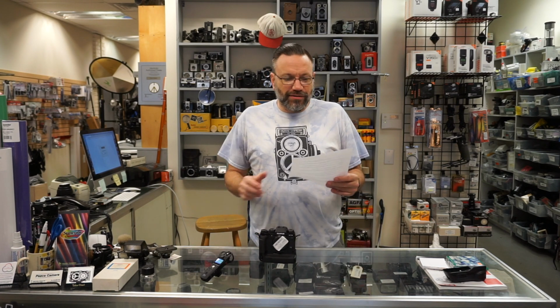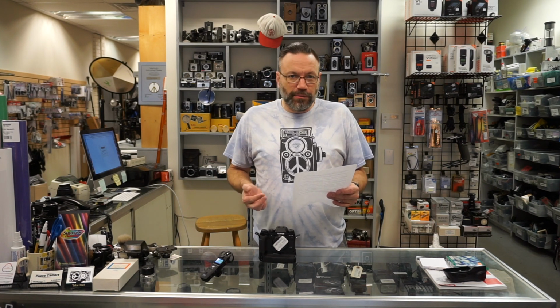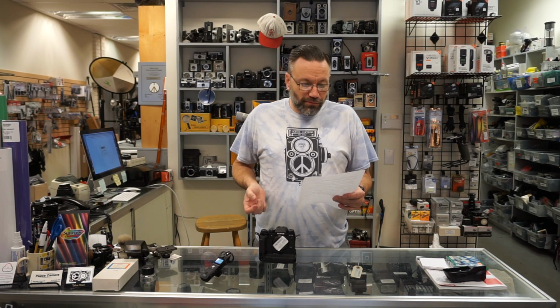I have a Fuji X-T2 here just to show some comparison, but I think the X-T4 is going to be an amazing camera. Let's go over the specs of what we have here. I got all my notes right here in front of me. So it has a 26.1 megapixel APS-C sensor, the same that was in the X-T3, but now has in-body image stabilization, so that's a huge thing. A lot of people have been asking for that. But it does have a new shutter in it, and the shutter life has been doubled. So instead of a shutter life of 150,000 actuations, you now get 300,000 actuations, which is huge.